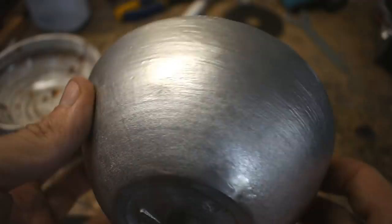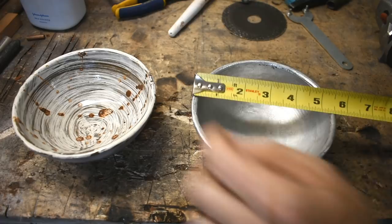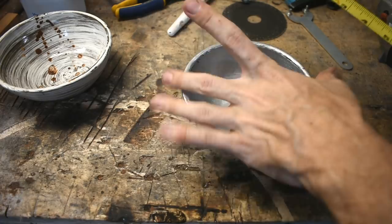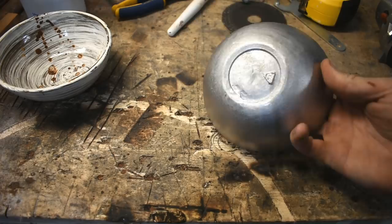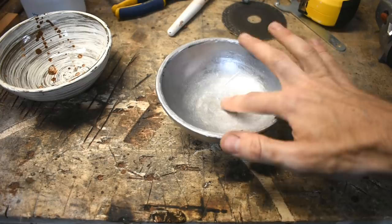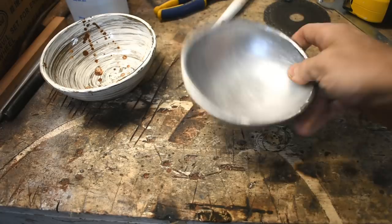It's about five and a half inches from outer edge to outer edge — the clay bowl is five and five-eighths, so it's about an eighth of an inch wider in diameter. About two and a half inches tall. Perfect small bowl for whatever. I smoothed out the rim so there are no sharp edges. Obviously this isn't microwave safe. I don't know about food safe, but people eat out of aluminum all the time just like stainless steel. This is cast aluminum so it's got silicon in it — silicon is a primary addition to cast iron and people cook on cast iron all the time. Maybe I'll put my keys in this at the front door. And the clay bowl — I'm going to eat food out of that. I already have. To film this part, I had to get it out of the dishwasher.